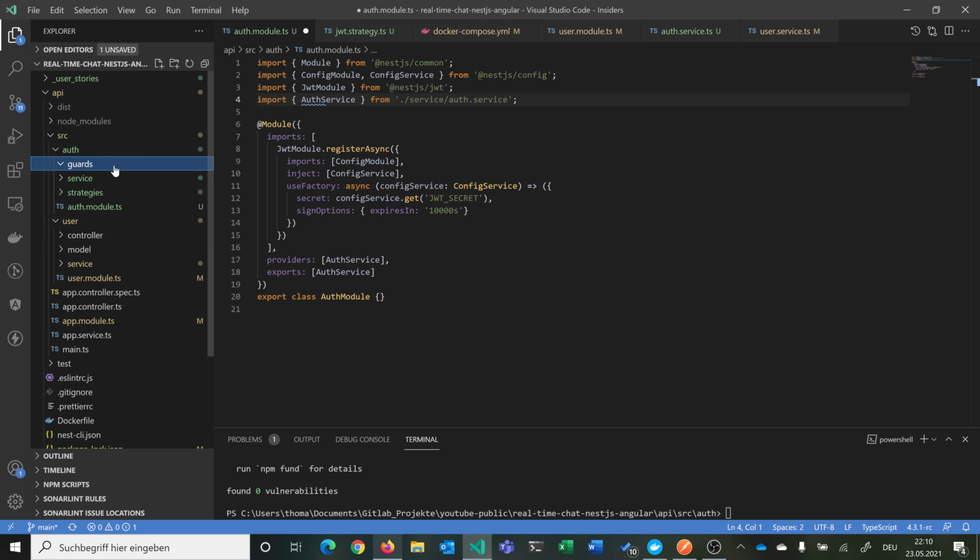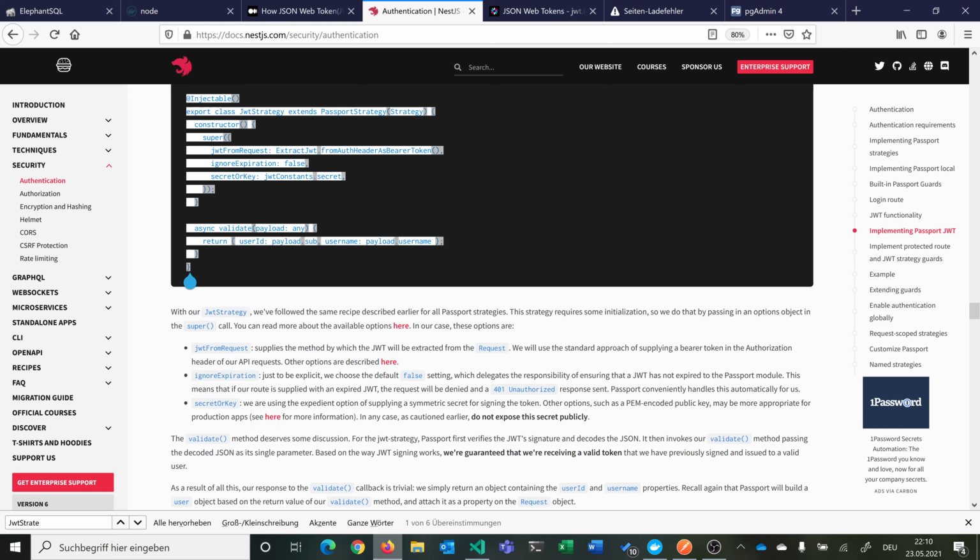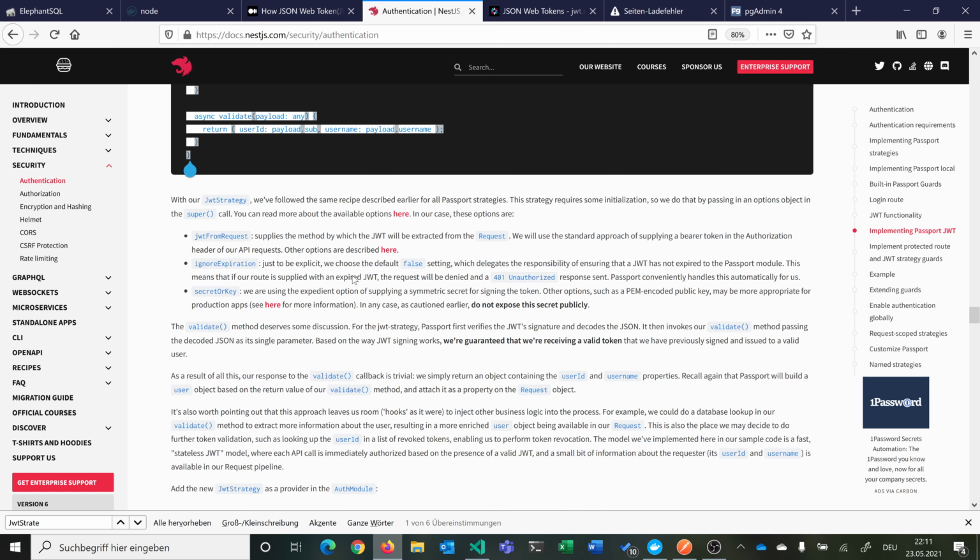And then we can also have a custom JWT authentication guard, or let's just read through it. So with the JWT strategy, we have a passport strategy, and we configured it here. So you can see it here.